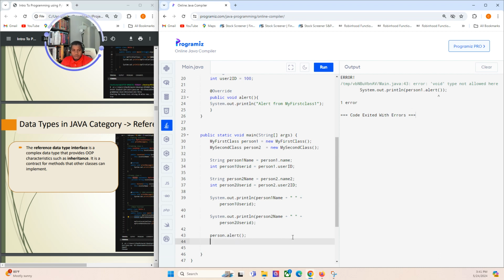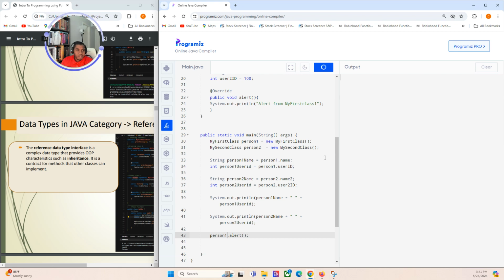My bad there. It's already printing, so we don't need a print statement to print the function. Here it says alert from my first class 1. If we need to alert from my class 2, we do person2 dot alert, and you'll see the difference.